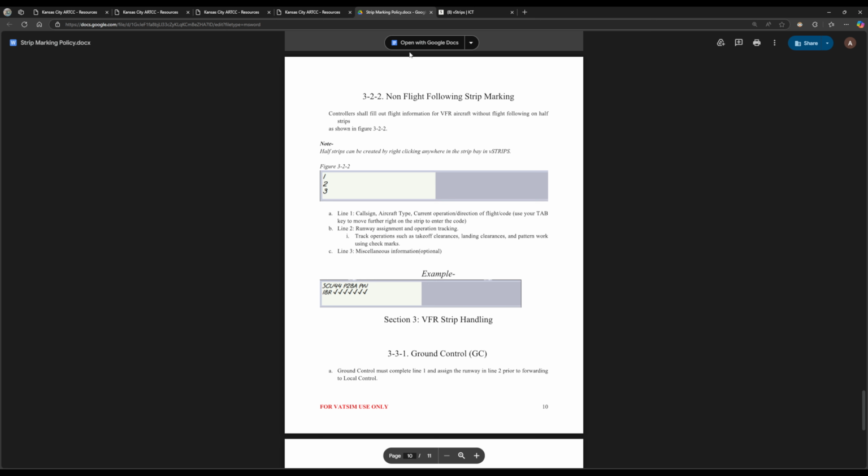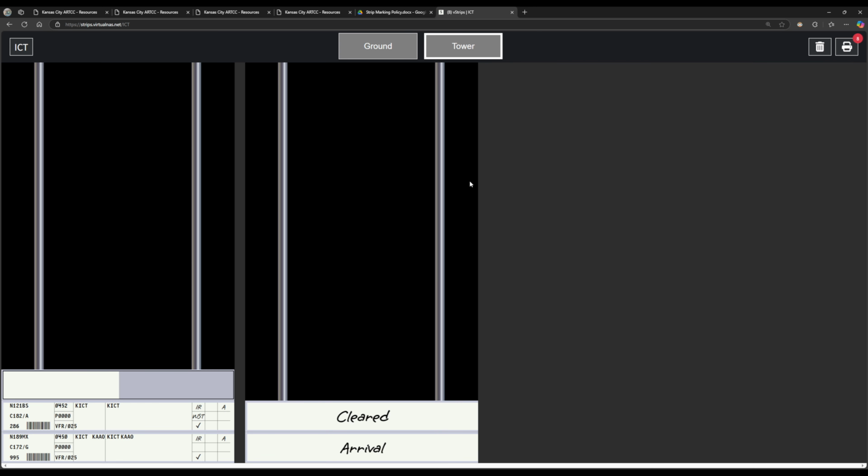And you can use the tab key to move your cursor further right if you require that. Line 2 is going to be your runway assignments and tracking of operations. And line 3 is going to be miscellaneous information, should there be something non-standard happening that you feel should be coordinated, but is not required to be coordinated.